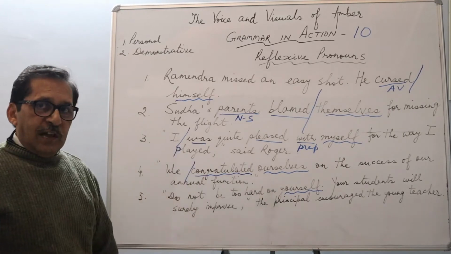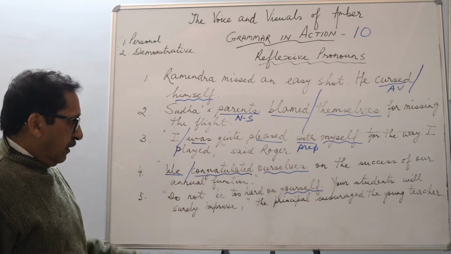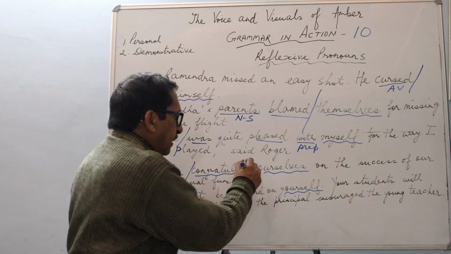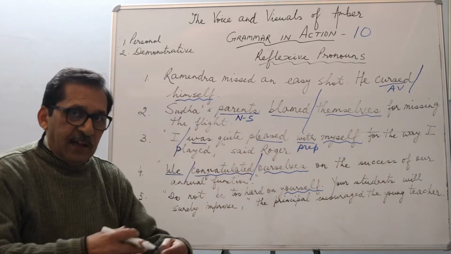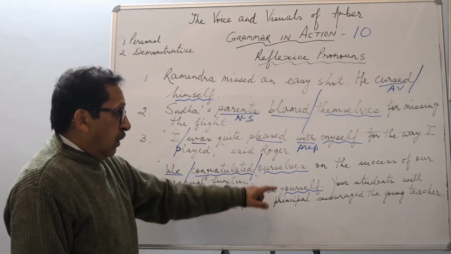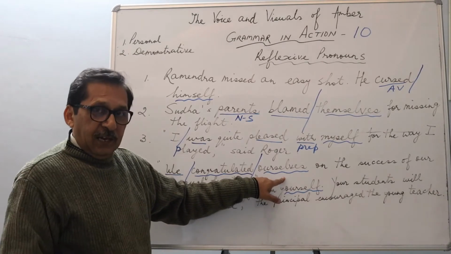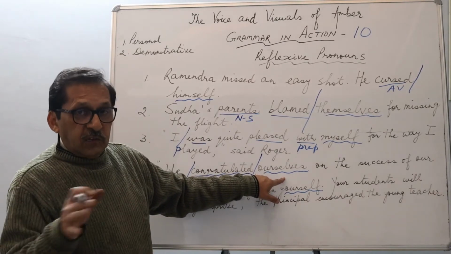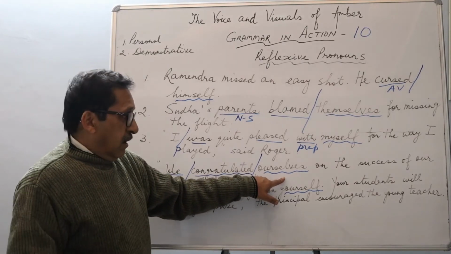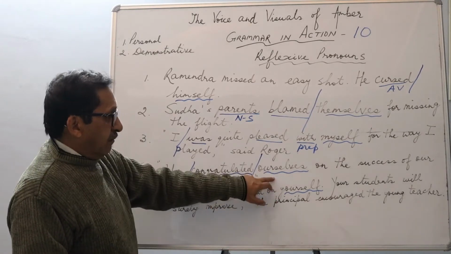We, who congratulated? We. So we is the first person plural personal pronoun. We congratulated whom? Did we congratulate our opponents? Did we congratulate our friends? No. We congratulated ourselves. Ourselves. Each other. Now each other is also a kind of pronoun that we will do later. That is called the reciprocal pronoun. But here we are doing reflexive pronouns.